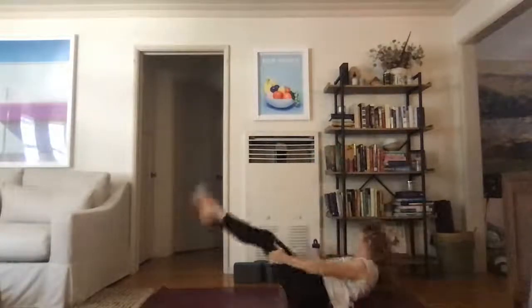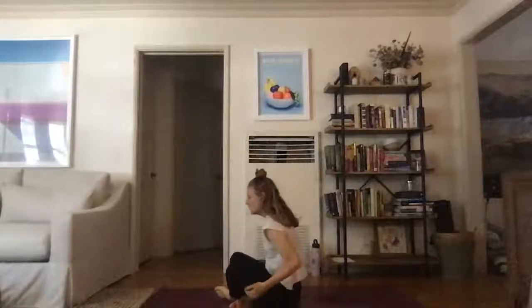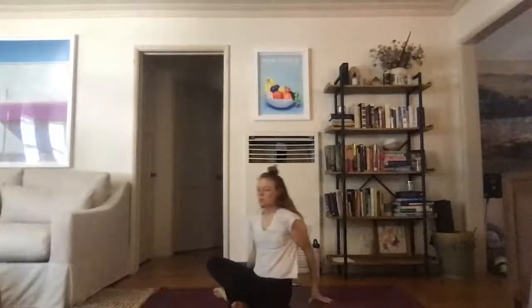Otherwise, final resting pose. Take up space, get comfortable. Maybe you cover your eyes, blocking out any light. Get out any final fidgets or movements. Take a breath in through your low belly, mid belly, upper chest. Hold at the top. Sip in a little more air. You're holding for 10.